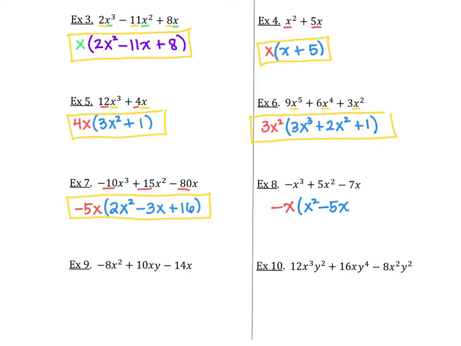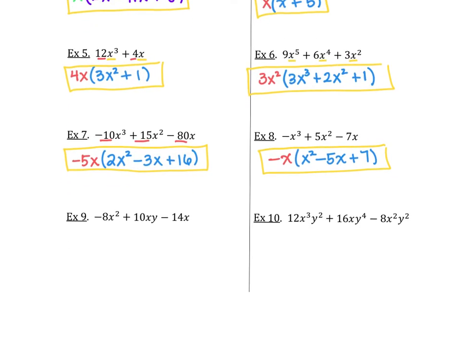Okay, and then if I look at the -7x, I already have a minus, so I don't need a minus here. But I do need a 7. Minus x times 7 will give me -7x. That's the best I can do. Okay, you don't need to copy down the last two, but I'm still going to show them to you because it's fun to factor.